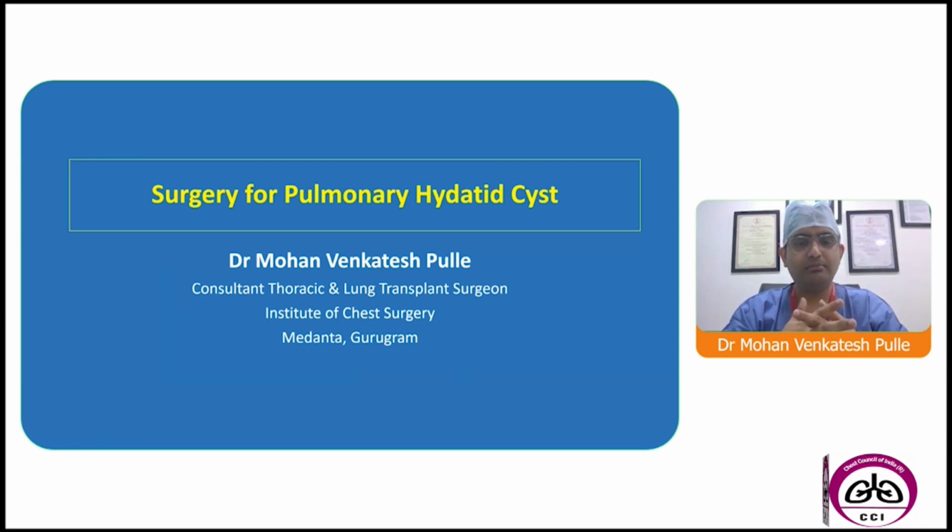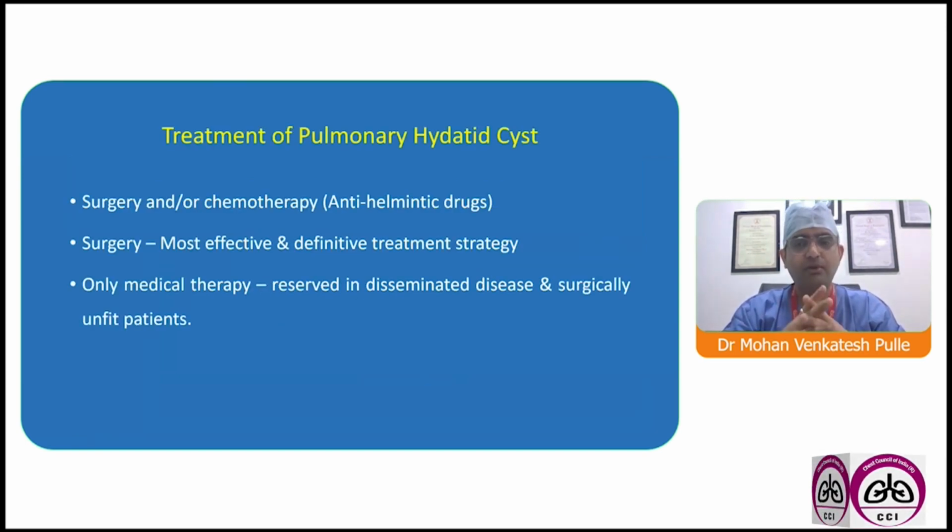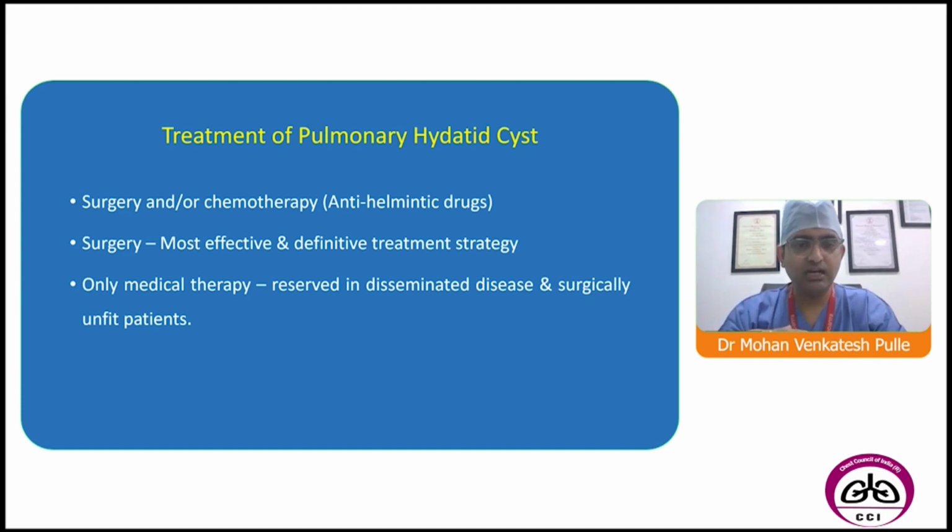So the topic of my presentation is the surgical treatment for pulmonary hydatid cysts. Broadly, the treatment of pulmonary hydatid cysts is either with surgery along with chemotherapy, which includes the anthelmintic drugs. Although surgery is the most effective and definitive treatment strategy in the management of pulmonary hydatid cysts, in a few cases where there is disseminated disease and the patients are unfit for any kind of surgical intervention, medical therapy alone also plays a very important role.